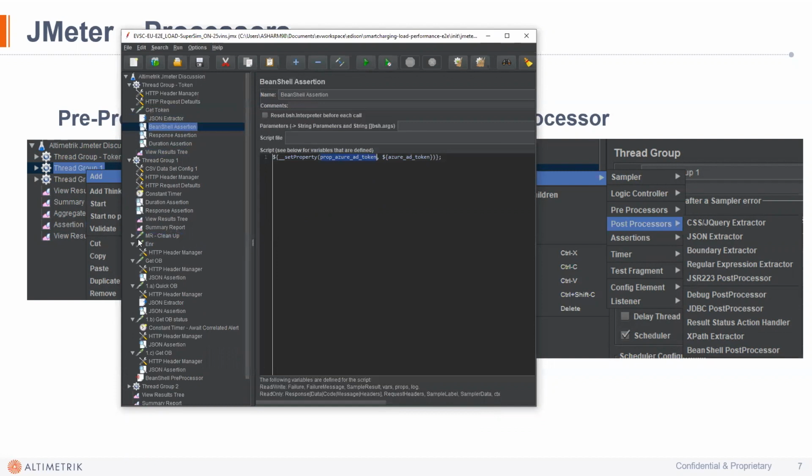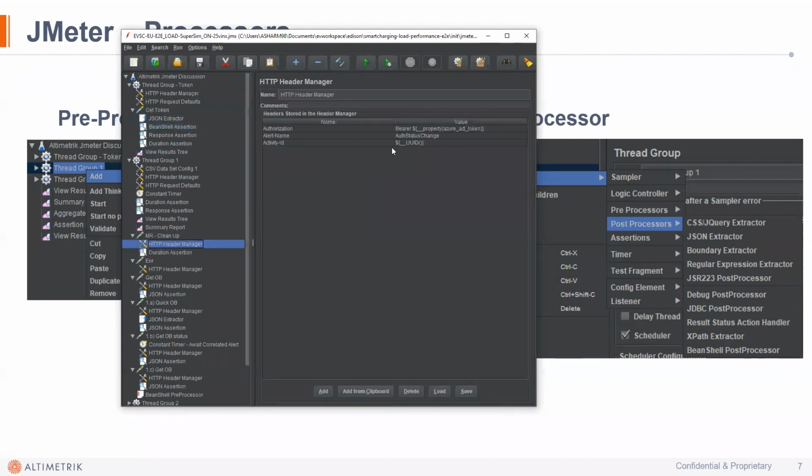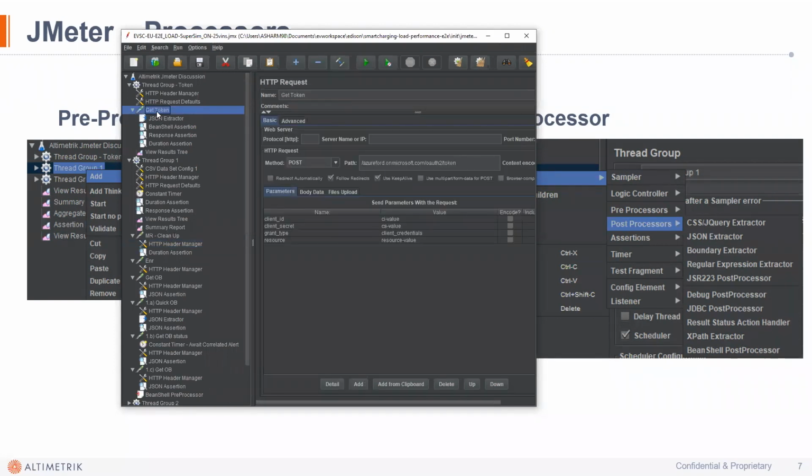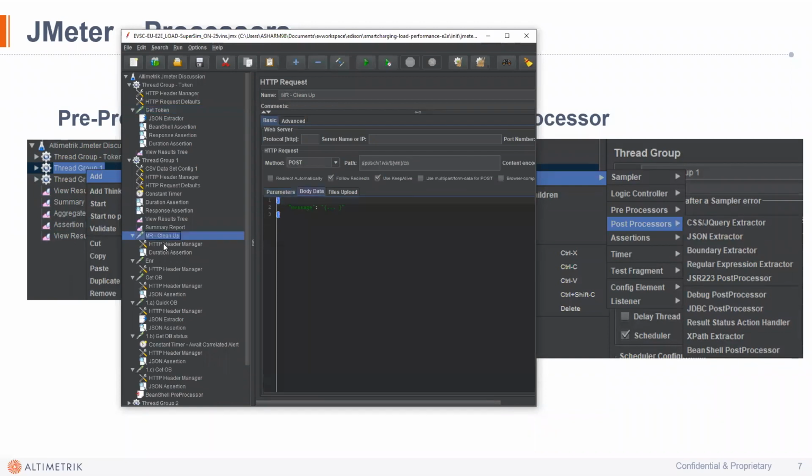Now, since I have a property, it can be used across thread groups. So I will come here and I will use my property. So this is the syntax, this is the token. I can use underscore property, dollar curly brackets, underscore property, name of the property to fetch it. So that's how it travels across the thread group. That's how I chained the token response from one endpoint into the header of another. So this is the property flow.